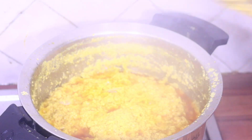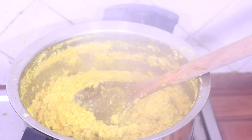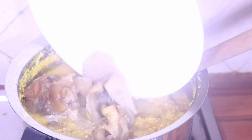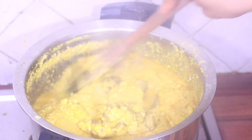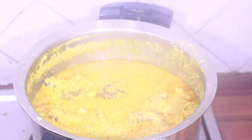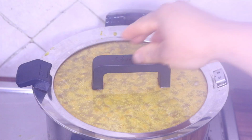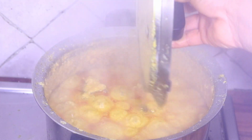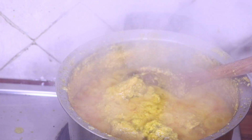So guys, this is after 10 minutes. I am going to add the meat and the meat stock in it. I'm going to stir it, and I am going to cover it for another 10 minutes. So guys, after another 10 minutes, we are going to add our fish. I'm going to put our fish in there.